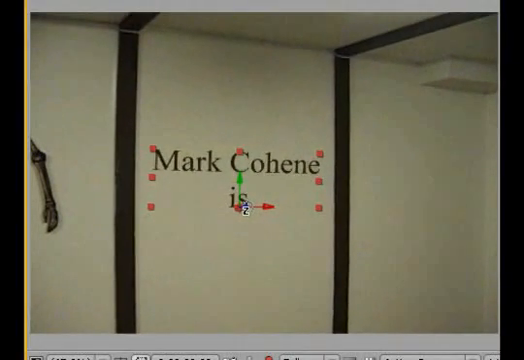And then as you can see from the perspective I shot the footage at, there is a slight slant because at some point there would be a vanishing point far off of the screen. So I'm going to have to rotate on the z-axis a little bit as well. Now that looks pretty good. It looks like the text is on the wall.